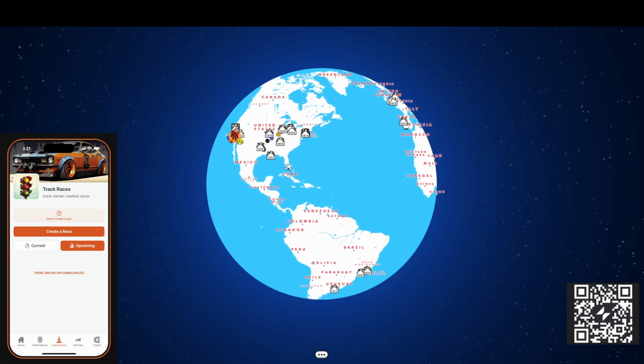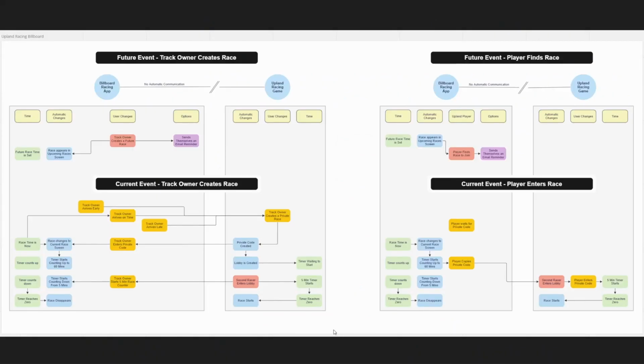I made a chart which shows you how I perceive the app to work. For future events, which is a race that's going to occur in the future, first of all, the track owner would create a race, and then they would send themselves an email reminder to say that I have created a race that's going to occur at some point in the future.